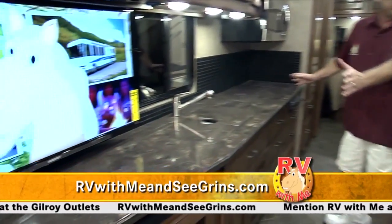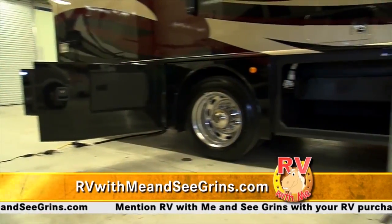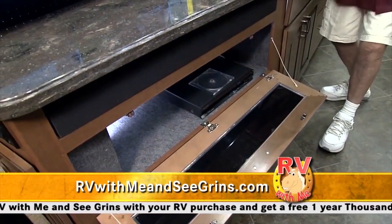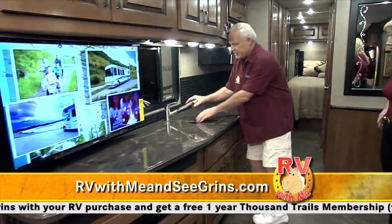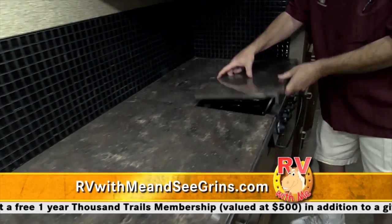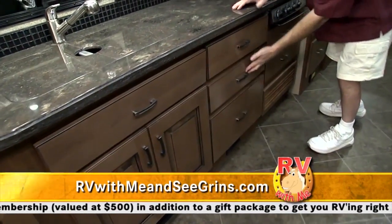Look at the size of the counter space in the kitchen — that's more than I have at home. Remember all that room Joanne wanted for cooking and the comforts of home? This is it. We have a full basement so we can put the scooter outside. You've got a place for entertainment with speakers all the way across — you can bring in your DVD and satellite receiver. There's a Moen faucet with a sprayer just like at home, removable sink tops, a stainless steel stove with a removable top, and residential-size drawers — no other RV has that. Lots of storage.